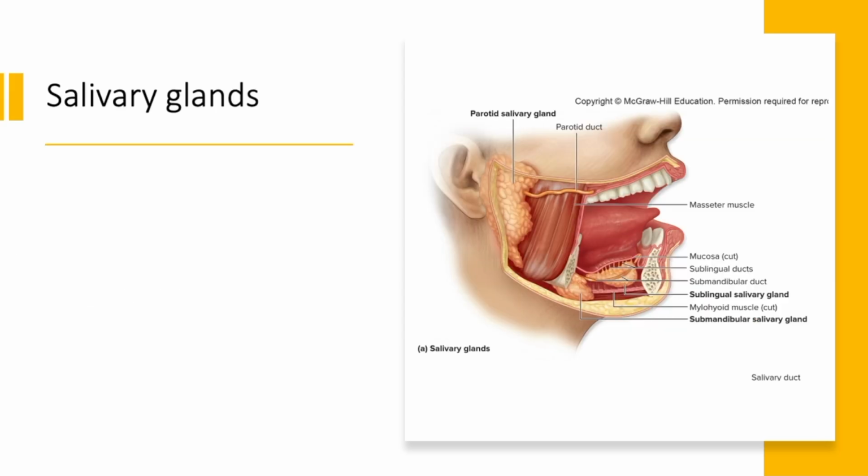Salivary glands. These I do want you to know. So these are glands off of your oral cavity, and they all have ducts that, of course, would secrete saliva into your oral cavity. And there are three sets that I want you to know. The big parotid gland is the one that is just superficial to your masseter muscle mainly. It's just anterior to your ear. That's your biggest salivary gland. You also have submandibular. These are glands that are underneath your mandible, and then sublingual underneath your tongue. And I say that these are sets of glands because you have a left and right of each of these. So you do have a total of 6 salivary glands in your oral cavity.